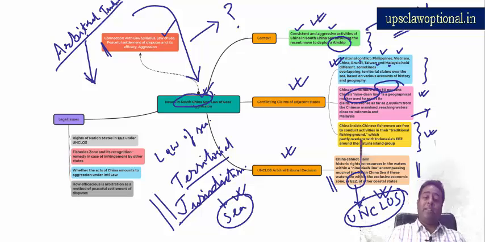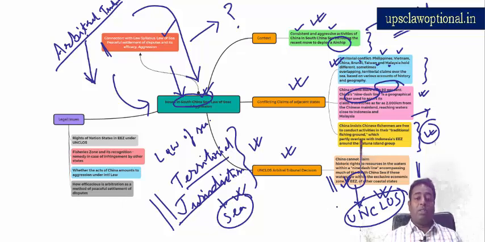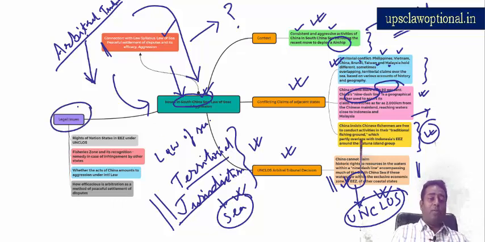This is what has happened in South China Sea, and whenever there is a question asked from law of the sea touching upon the questions of exclusive economic zone, fisheries zone, or even territorial jurisdiction of coastal states, we have to somehow connect it with the topic of South China Sea. That's one way of writing a better answer.